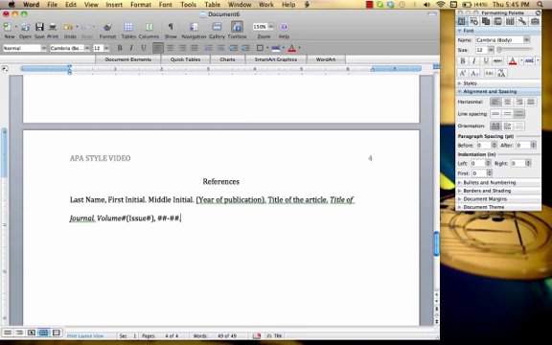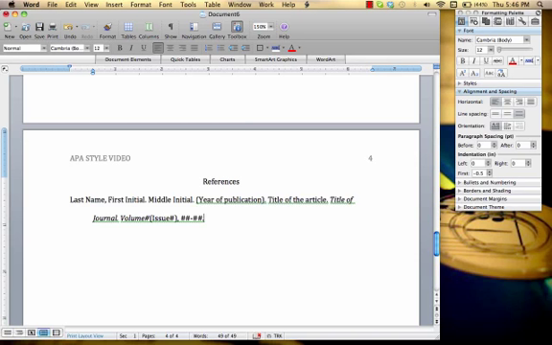Now the last thing we need to do is make our hanging indent. So for that, you're going to click on the second line of your reference, tab in, and it should automatically bring it over. I don't know what that's doing there. We're going to get rid of that. It should automatically tab it over. If it doesn't, and it does something like this, then tab this part over, and you're just going to click on the top line, and this little blue arrow here you're going to drag over.